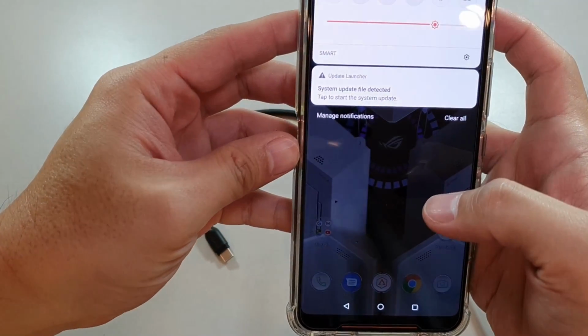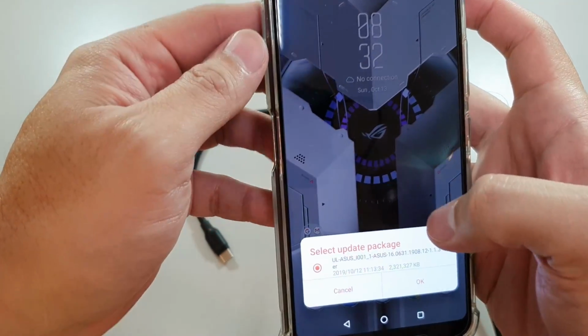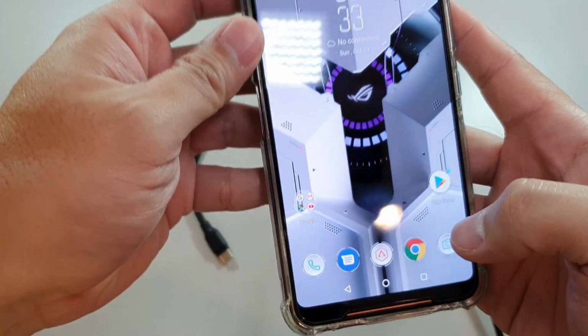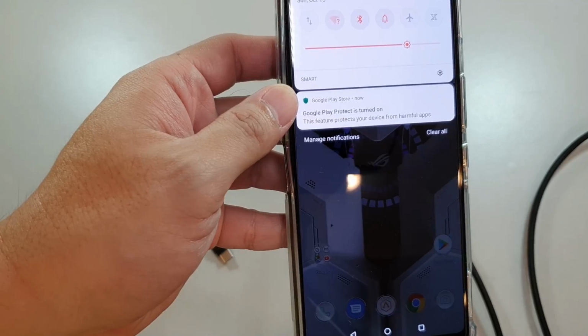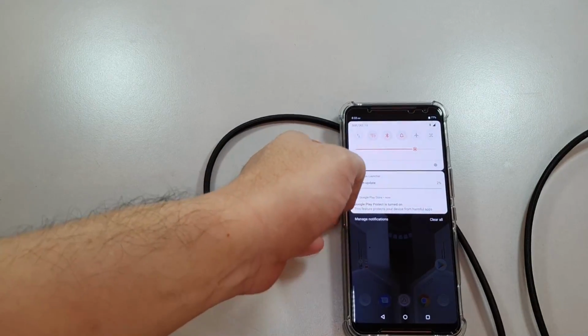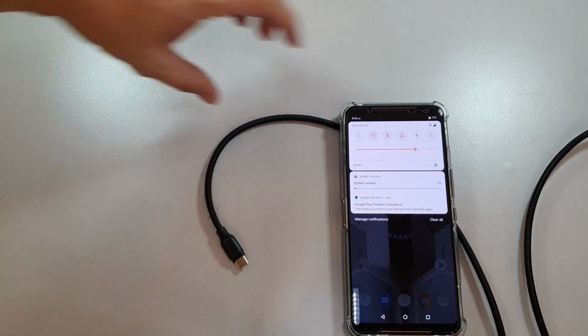And you're going to get a notification that a system update file was detected. So just start that, making sure it's the right update package. It's going to install it. It might take a couple of minutes since it's a big update. So let's just wait for that to complete.